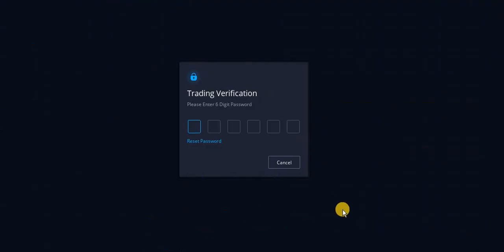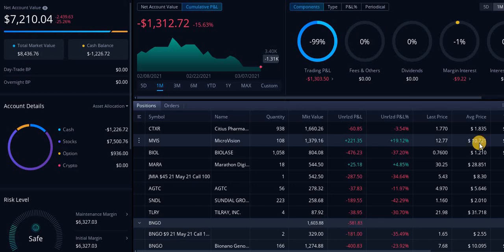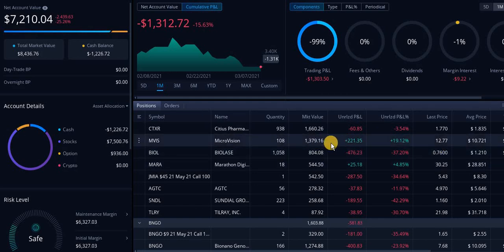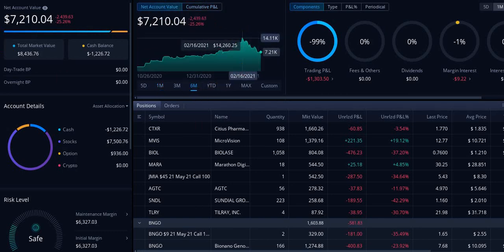All right, let's take a look at my position real quick in MicroVision. Okay, here it is. Okay, I'm down right now. Well, on this one I'm actually up, because I've not completely sold out and re-entered higher, although I have averaged up. I did get in on this at 7, but anyways, guys, I'm not actually holding the bag on this. I thought I was, just because I'm holding the bag on everything else, right? But anyways, yeah, I am biased. I do have a fairly big position in here, I guess, not really, for my account, I guess it is, especially since now we're all the way down to 7,000, right? This position would be nothing if I was all the way up there.